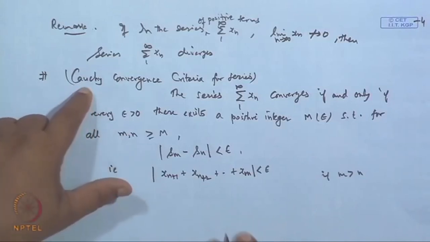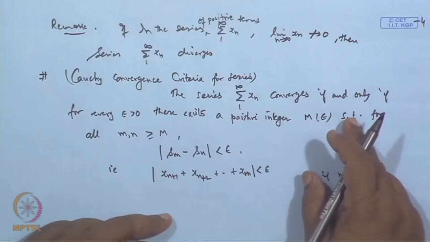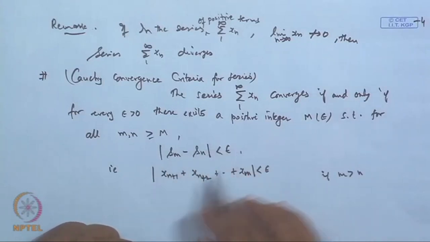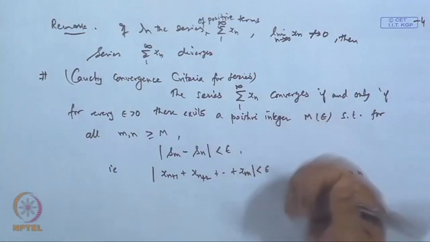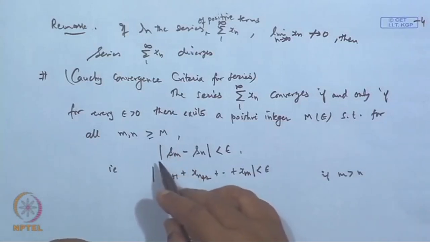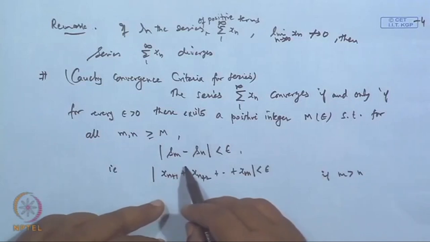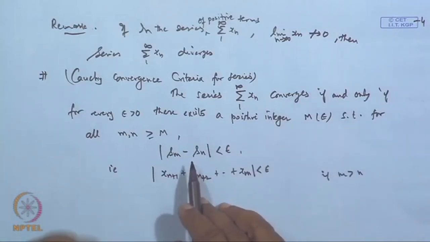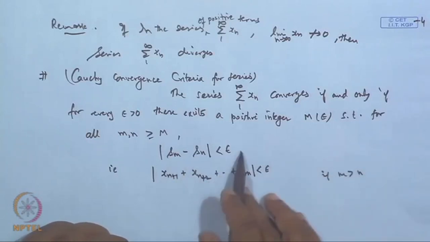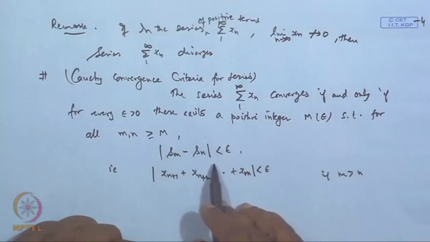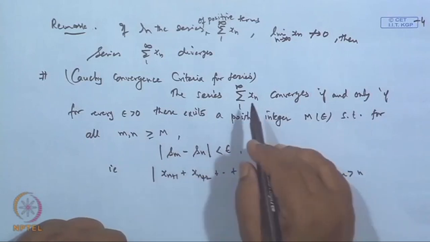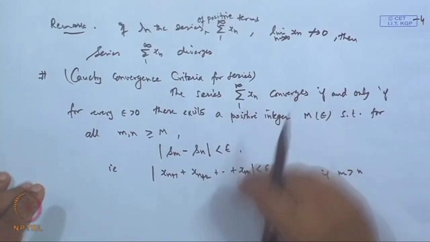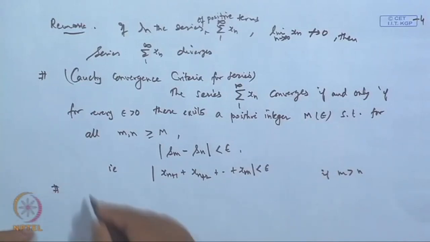So this is known as the Cauchy convergence criteria, and it is an if and only if statement. If the series converges, then the sequence of its partial sums will satisfy this condition. We have defined convergence of a series as the limit of the sequence of partial sums Sn existing. So suppose the series converges; then the limit of Sn exists, which means it must satisfy the Cauchy convergence criteria. Conversely, if this condition is true, then the limit of the sequence Sn must exist, which means the series must be convergent. That shows the connectivity. Now, based on this, we have a very interesting result, in the form of a theorem.